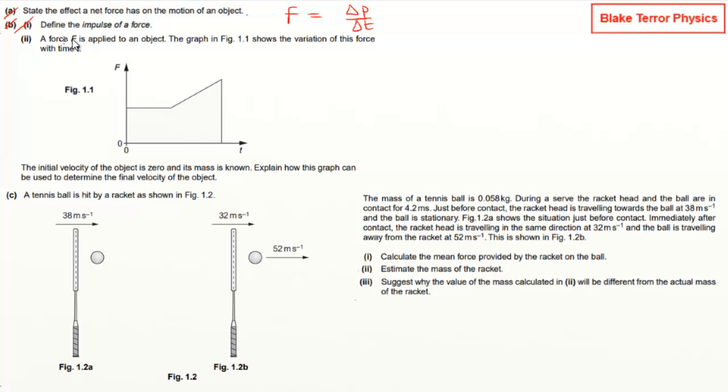Then for part B, we've got to start with: define the impulse of a force. So impulse is the magnitude of the force multiplied by the time that it is applied to an object. So it's force multiplied by time. Actually, this is another reason why this is a good way to start with the net force and stating it in this full form of Newton's second law, because now we can see the relationship to impulse. We can see that force times applied time is the change in momentum. So we've got that built into it.